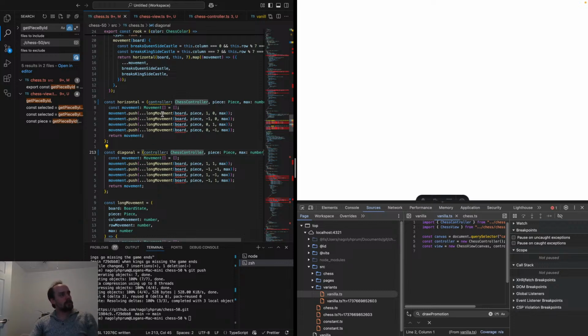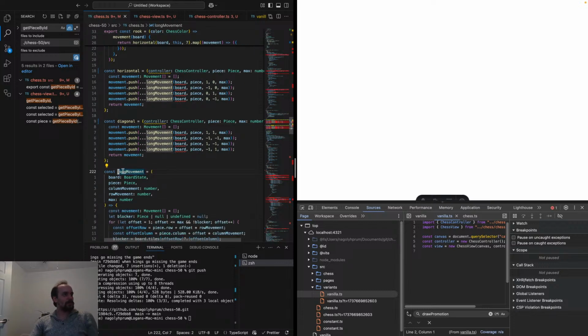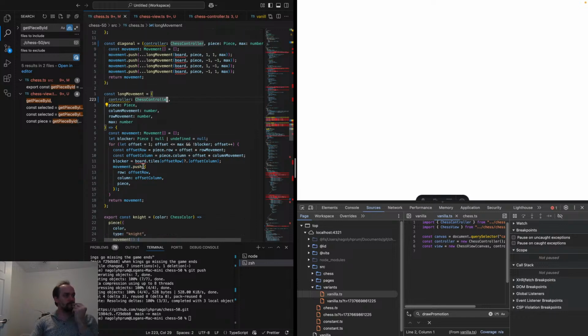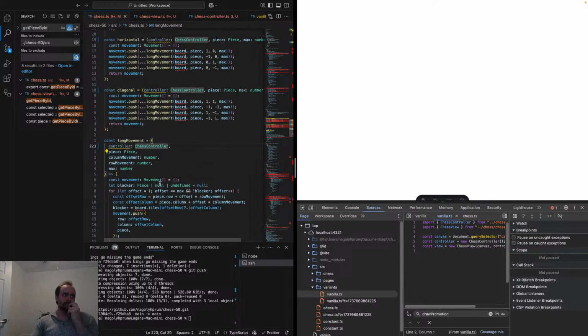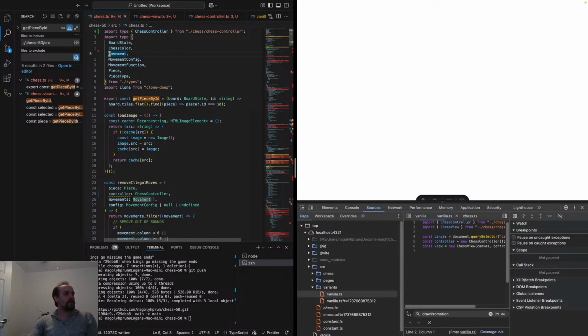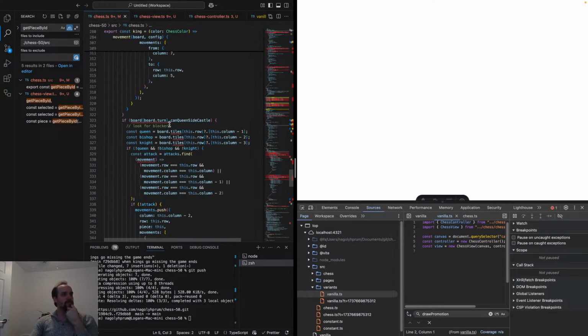And then for long movement, I'm going to do the same thing. And I think in general, we want to get rid of the word board in this file.